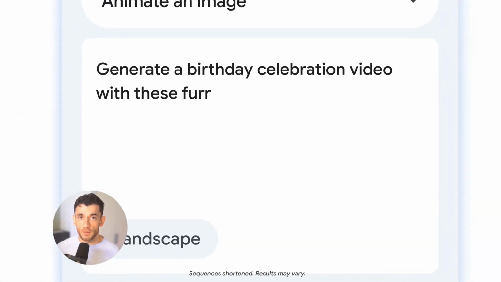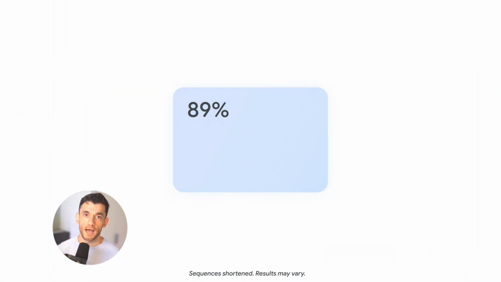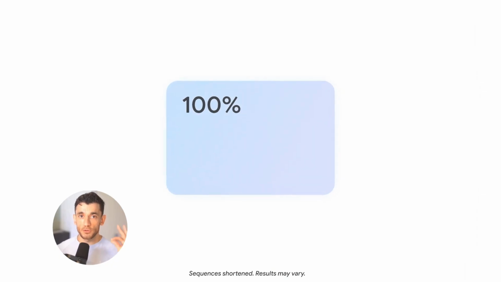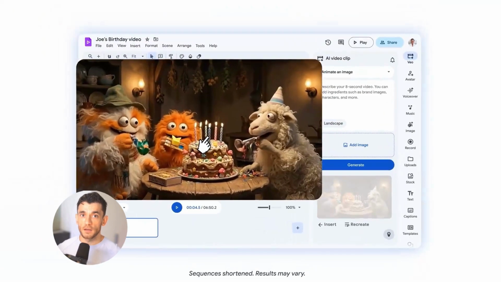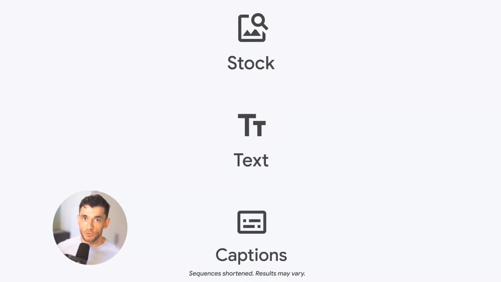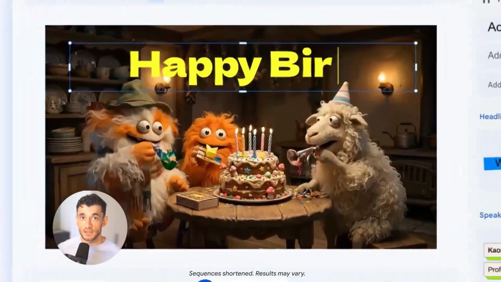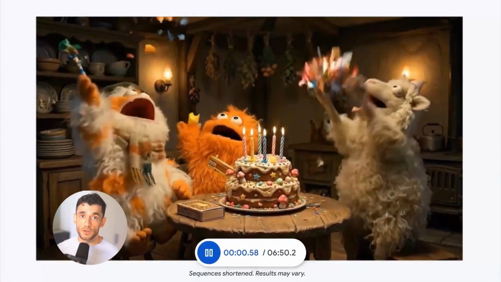And if you're on a Google AI Pro or Ultra plan, you get even more. You get access to Luria 3, which is Google's AI music model. So you can generate original background music for your videos, custom to the mood you need, no royalty issues, no licensing headaches. Just describe the vibe and Luria generates a track for you.